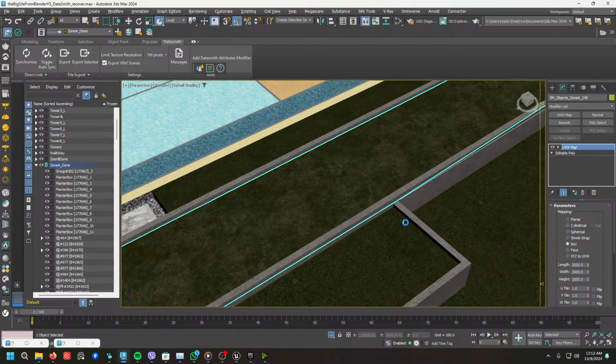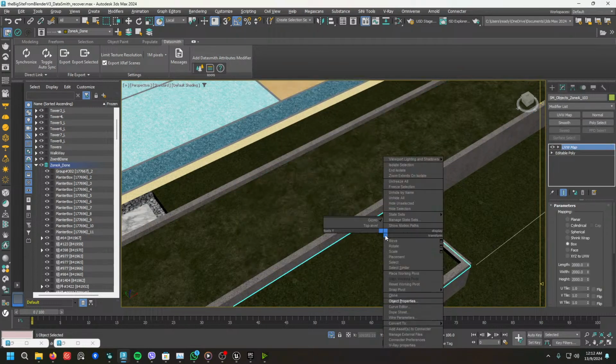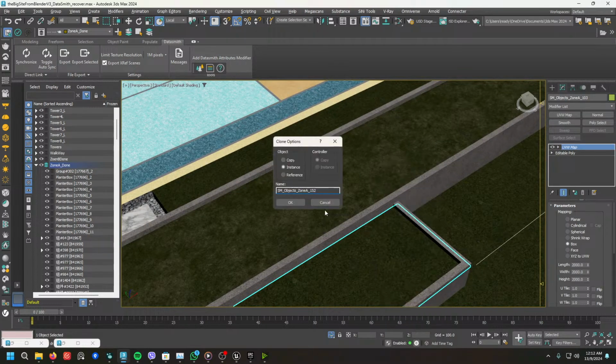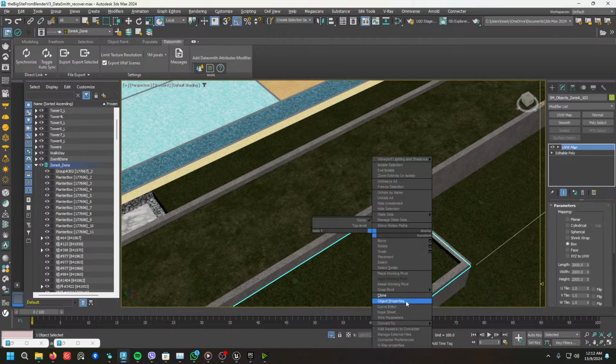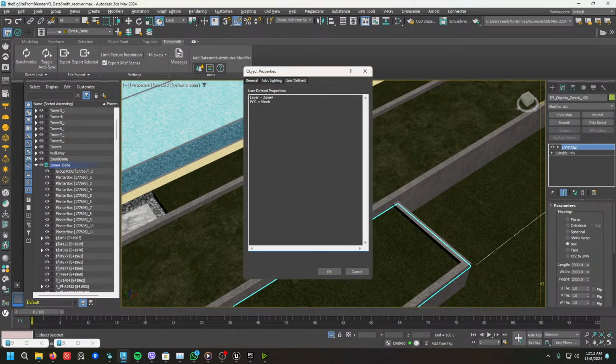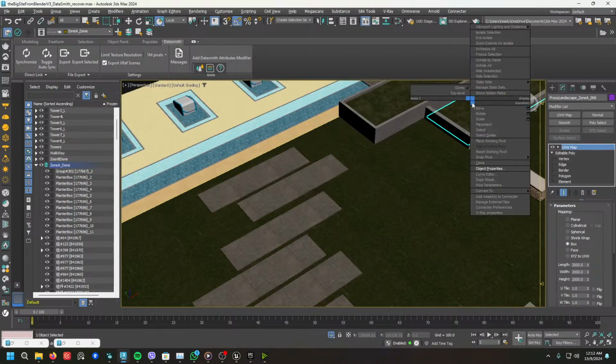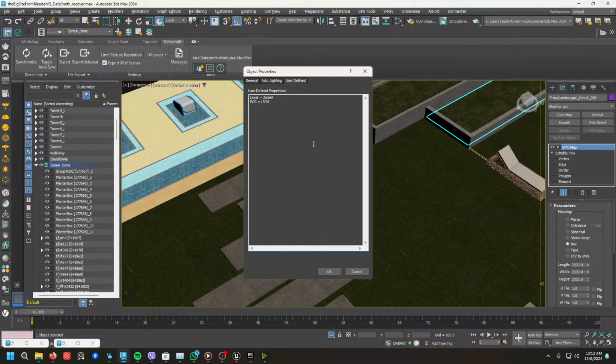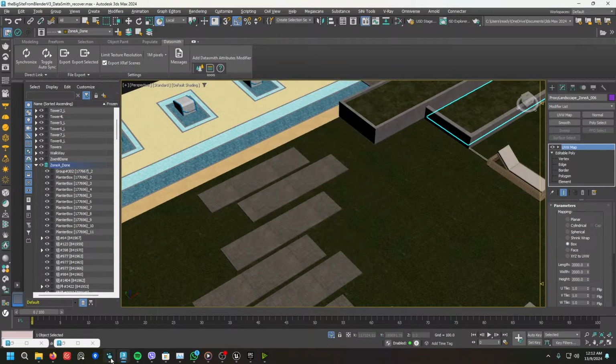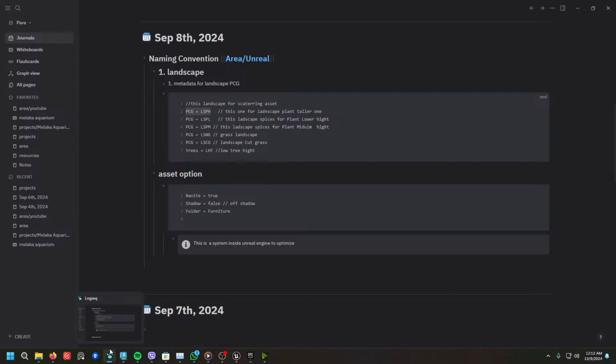You see, I already put things here. So this naming convention you can standardize and use in every project. Later I'll show you how.